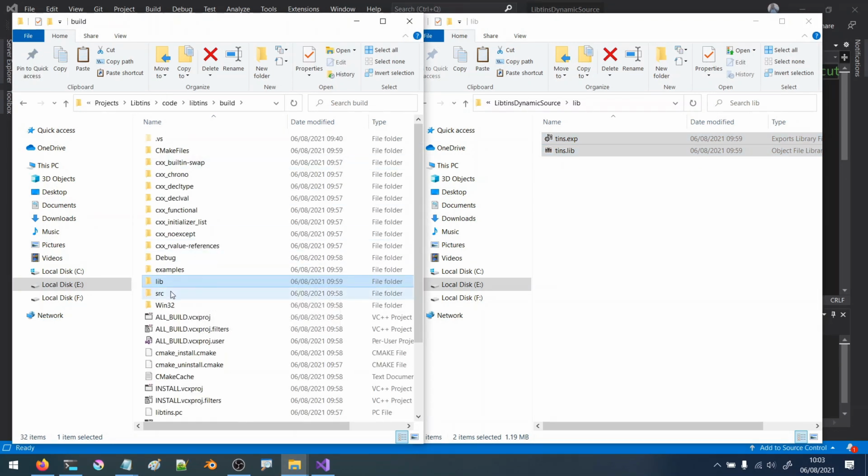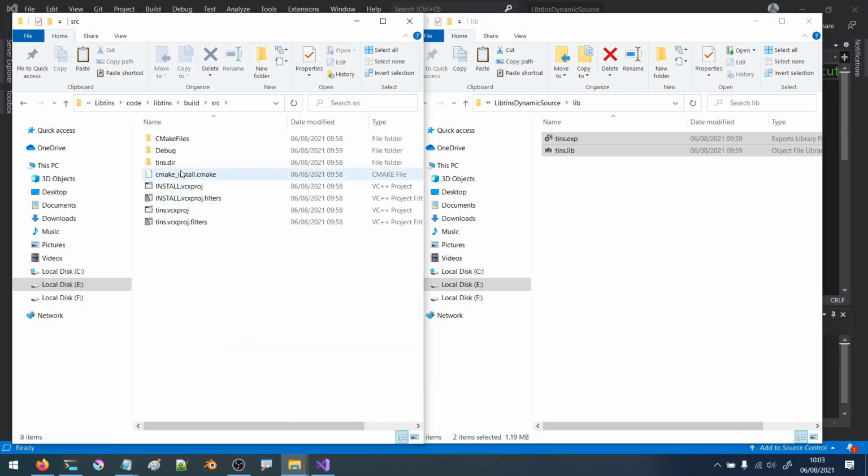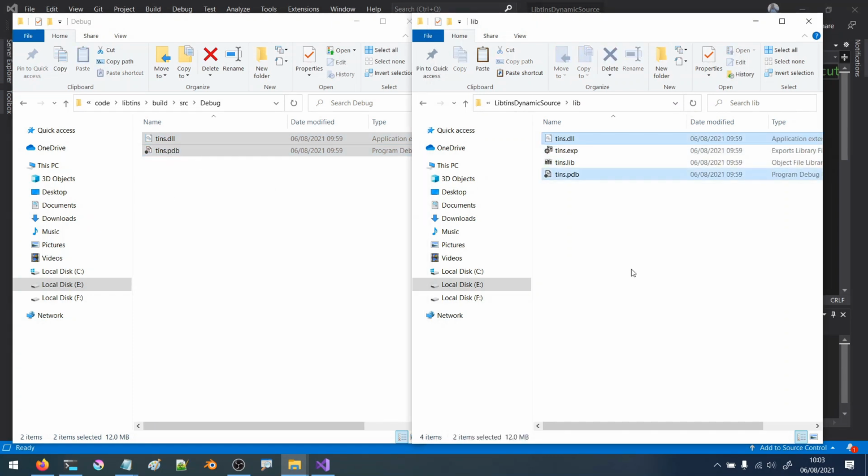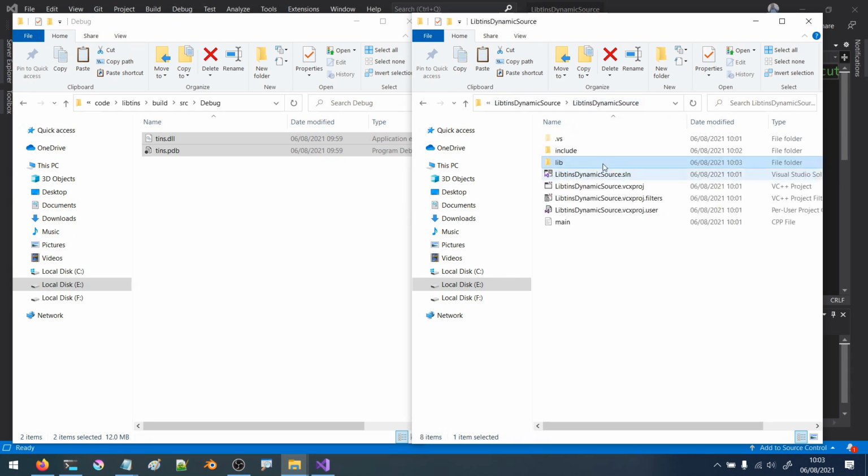Again, our dynamic library is in src debug, and we're going to find this little guy here. We can copy and put that in here, and we're going to be putting this in the same location as our project where our binary was generated. You're going to see this when we hit that location here.